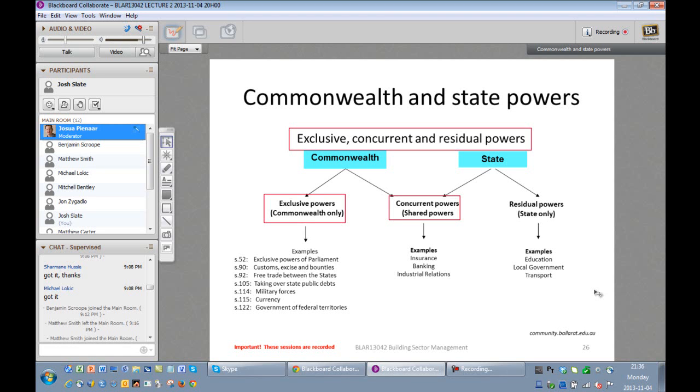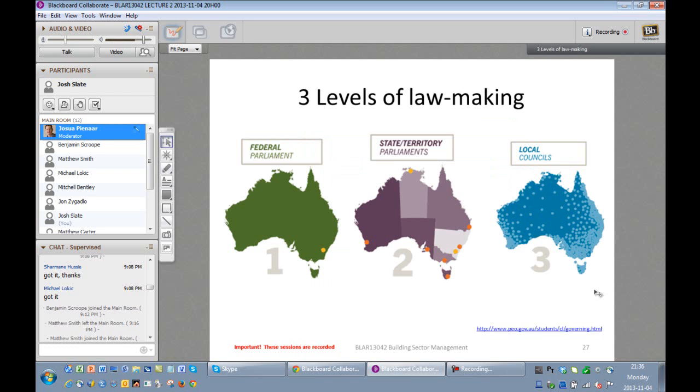All right, so over here I've given you a few references. You can go and have a look at those references, and you'll see exactly what goes into the military, what exactly goes into currency, and why the Commonwealth or the federal government gets to decide those types of things. So the three laws of lawmaking, and I've once again used our friendly friends at the government's resources. It's a good example.